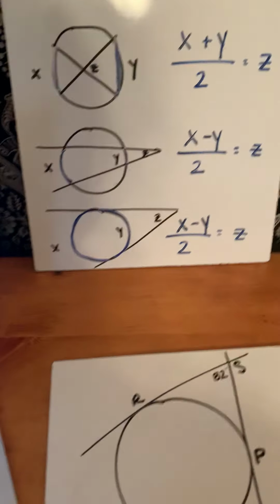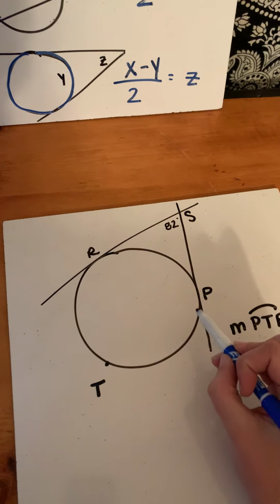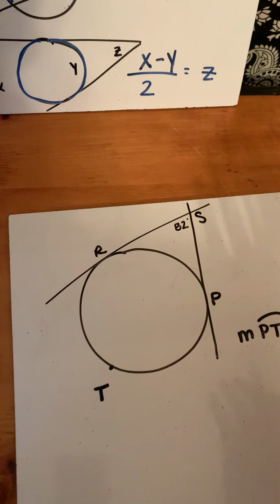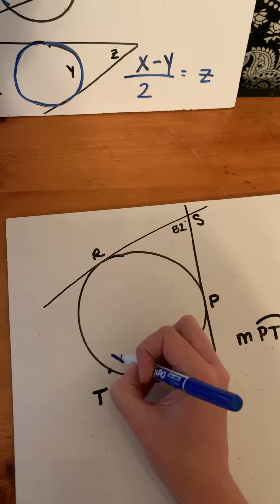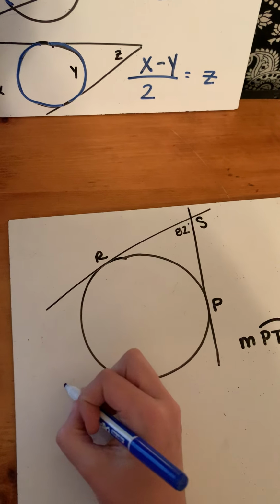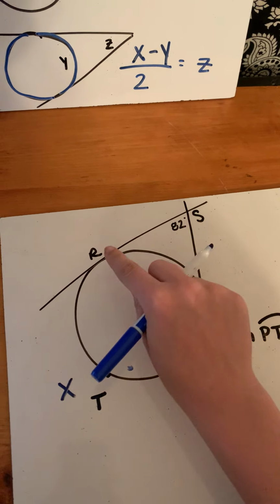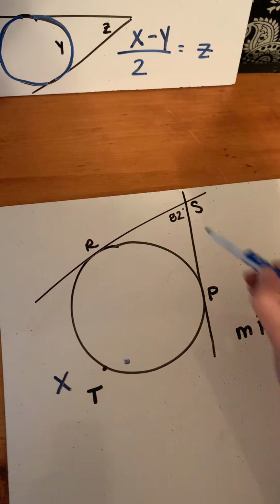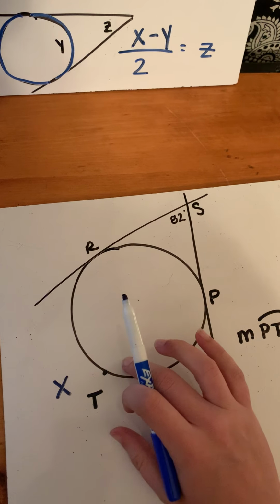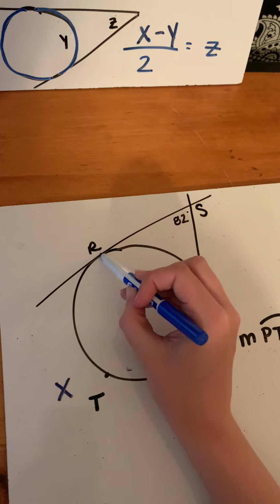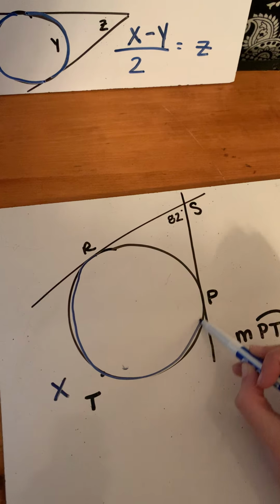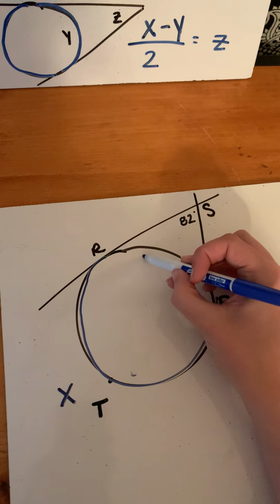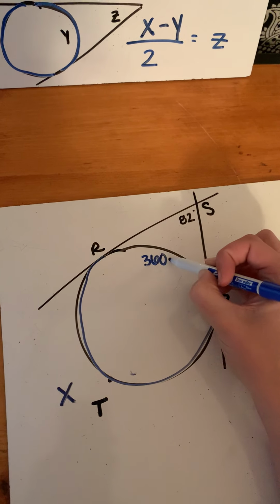So we're gonna figure out our big arc here. This is our big angle. Do we know what that is? Unfortunately, we don't, so we're going to call it X. I'm gonna put it out here. This is X. We don't know what this one is, but we do know this whole circle should equal 360. From this R all the way to here is P, and we know all of that is what we're calling X. So we can call this other arc 360 minus X.